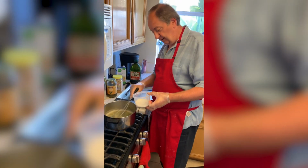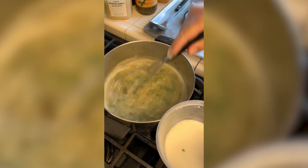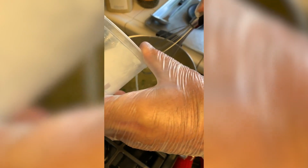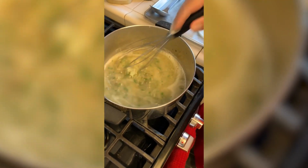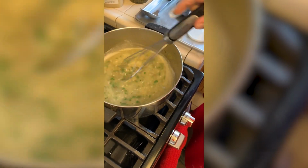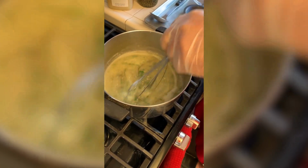So perhaps if you come closer, you can take a look at the thickness of the sauce. We are almost there, so we have a little bit of starch left over. I will put in a little more. And again, don't bring the flame too high, but we want to bring it to a boil. And usually it takes a minute or two for the starch to start working.